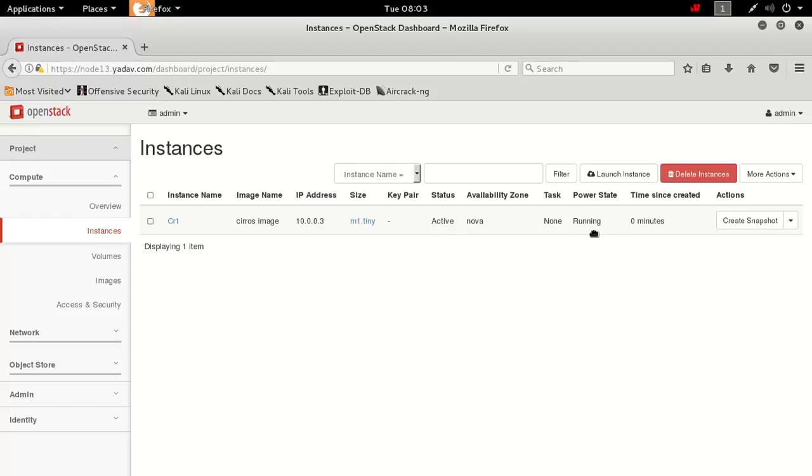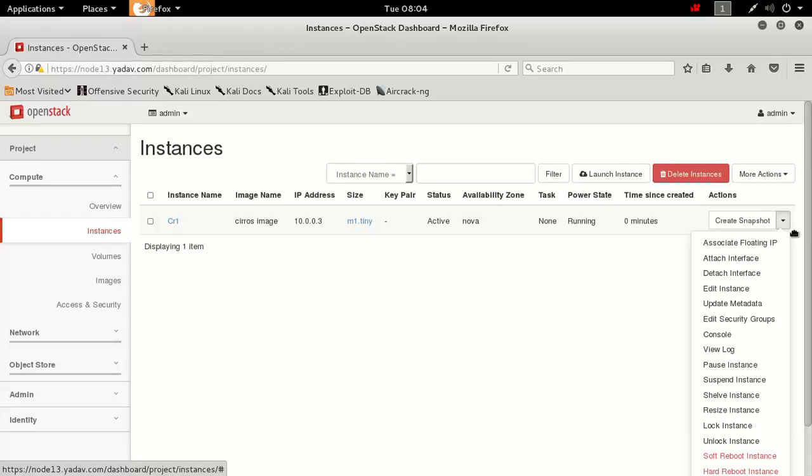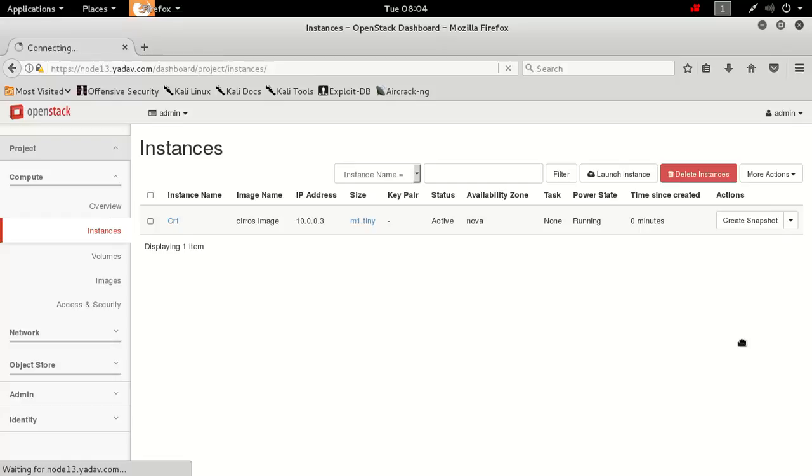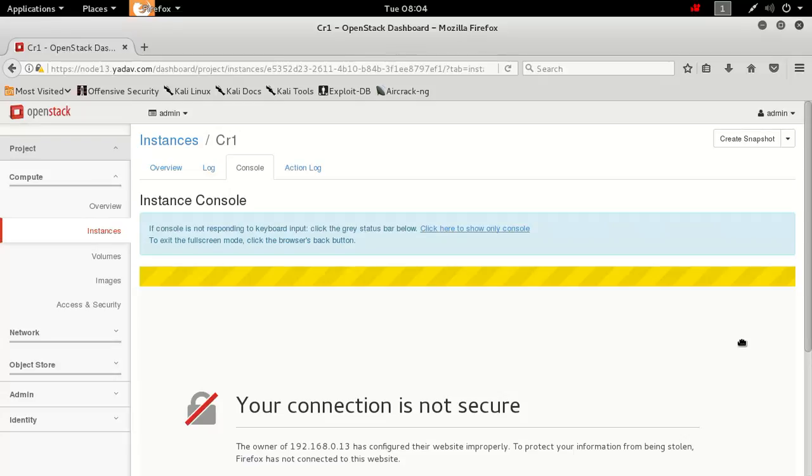And now our system is running. So we can see the screen of our instance by going here. And please go to the console and click on console. And here is your operating system.